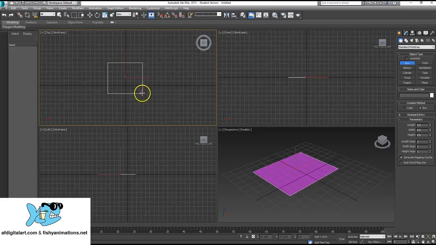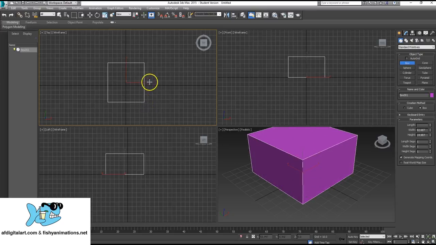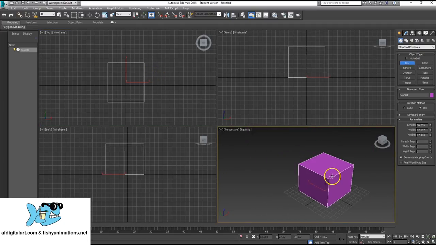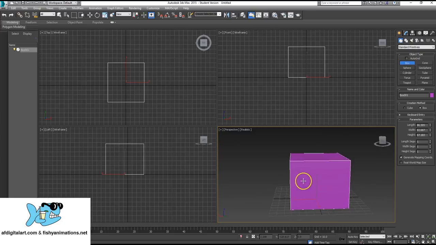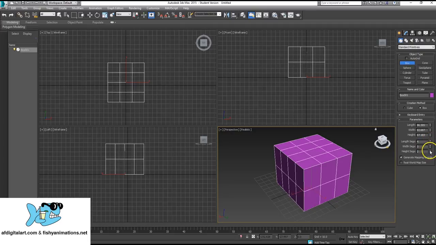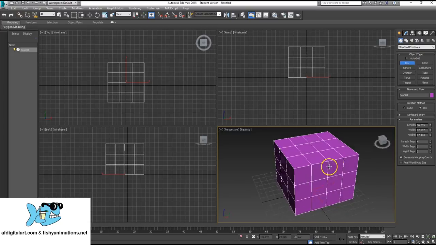So I'm going to left click and drag, and it creates the base of this box. When I release my click on my mouse, I just move my hand up, and then it allows me to create the vertical part of this box. When I left click, it's complete, and I can just pan around again and look at the box I've created. When you create any three-dimensional object, remember how we created that plane? Its parameters are going to be set by default. You've got length, width, and height segments. Keep your box at 1, just for now, but you can always add more segments as you want to modify it further before I convert it.